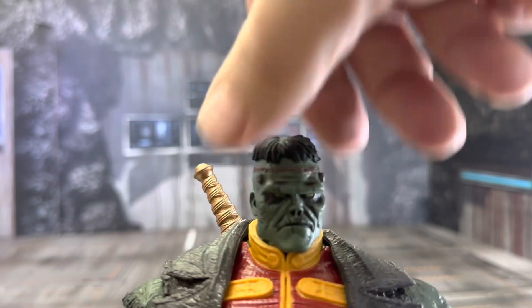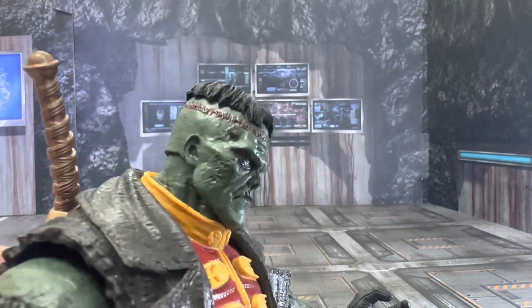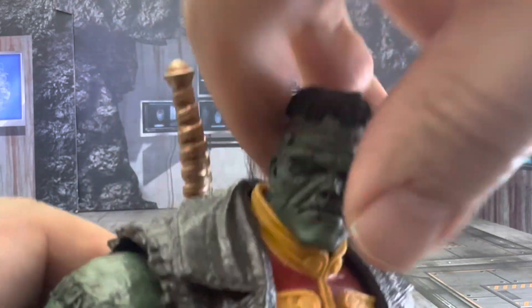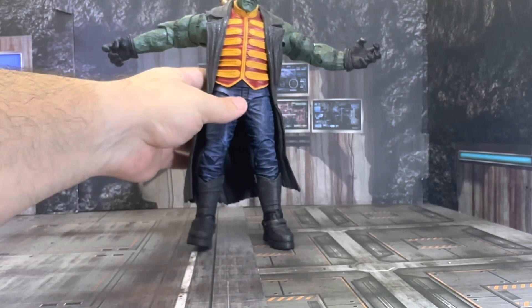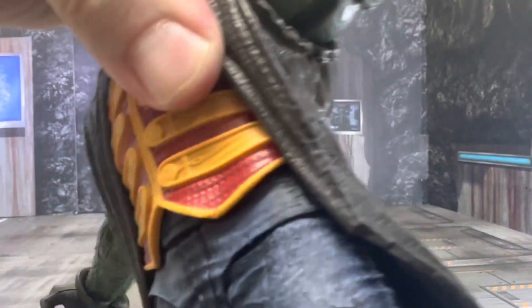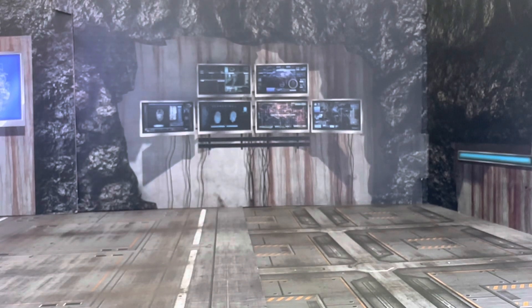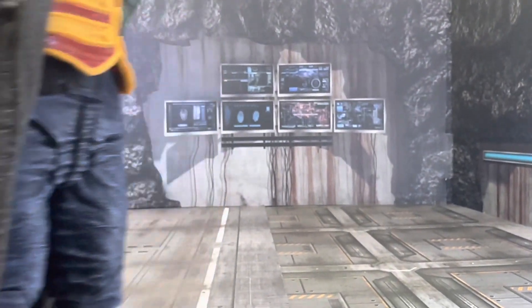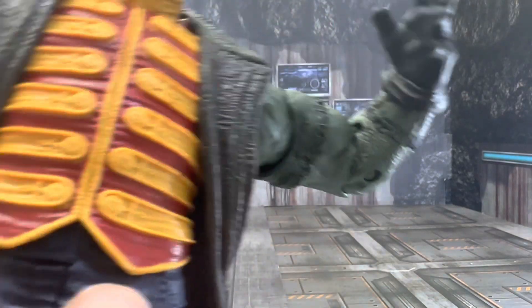Let's jump into the articulation. Let's take a look at the head — you do get up and down, and side to side with a very hard 360. We do get a T-pose on there. You get a bicep swivel, but I got to loosen it up. There is no bushing in there — there is a bicep swivel, only one single joint, and as you can hear it's on a ratchet system. You get a waist articulation. Frankenstein here is destroying my set. You get that much of a crunch, as you guys can see.